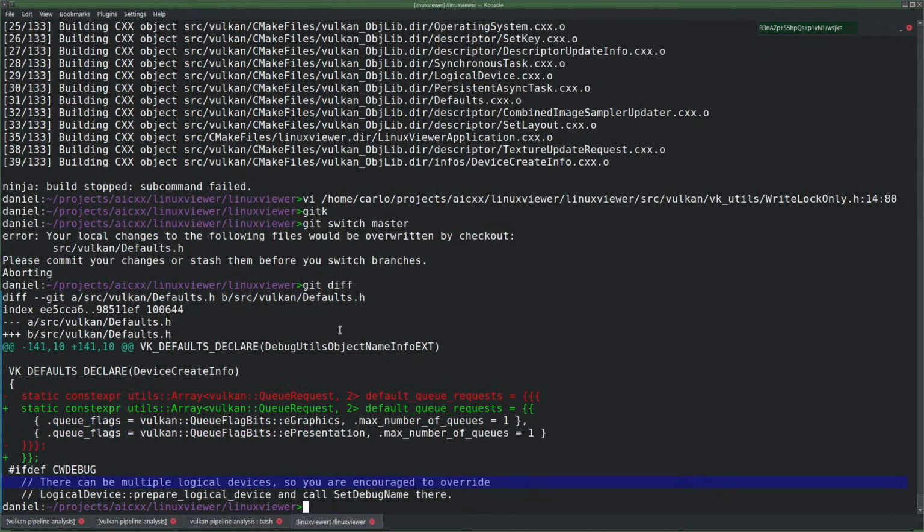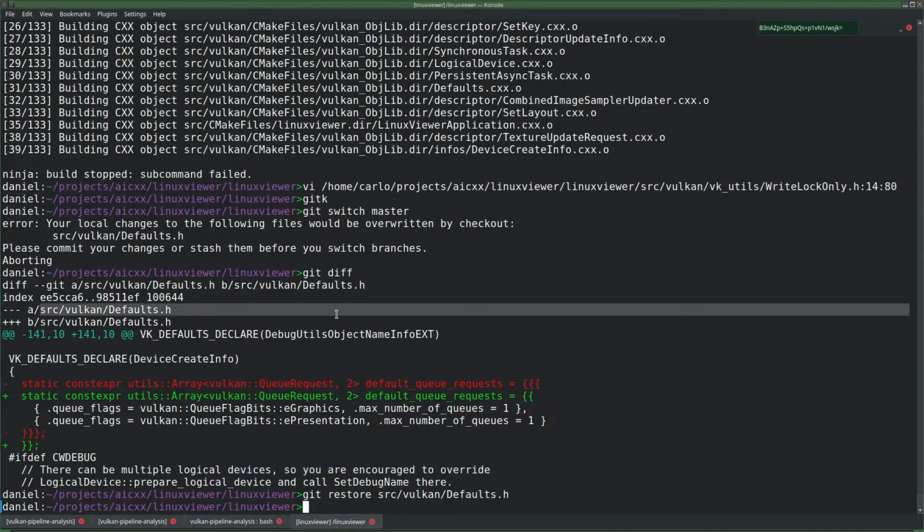Well, this change was also already made. Can probably better not do that. Switch back to master.